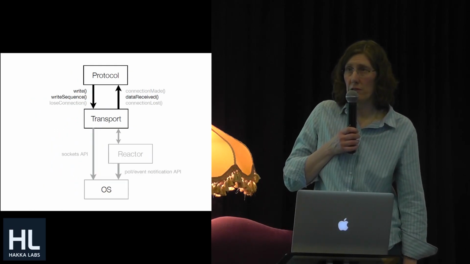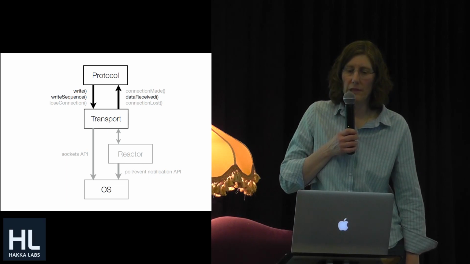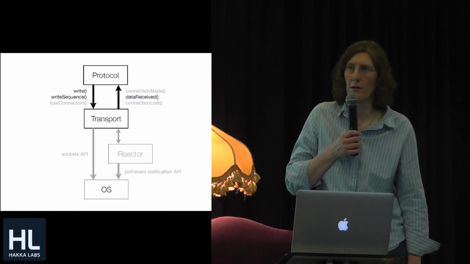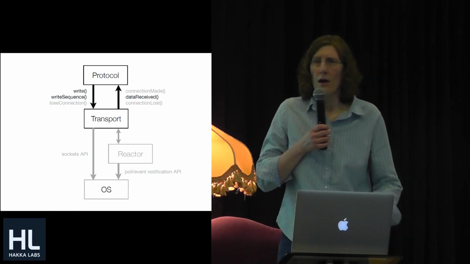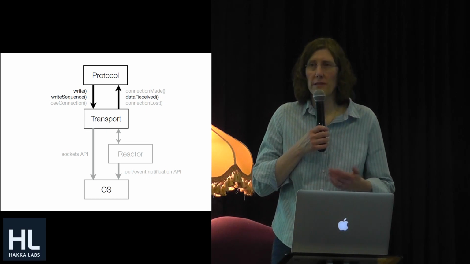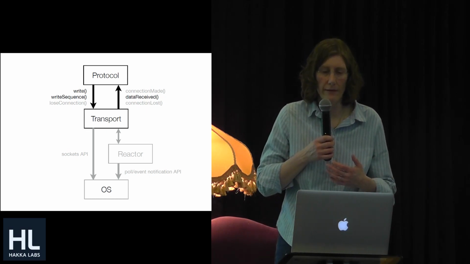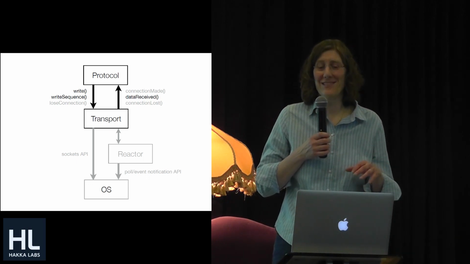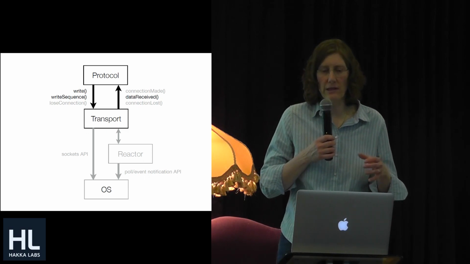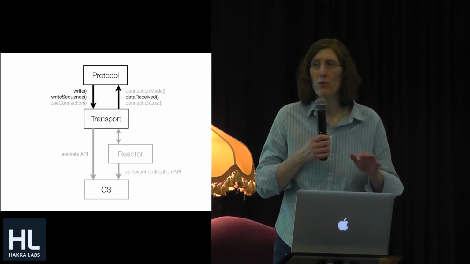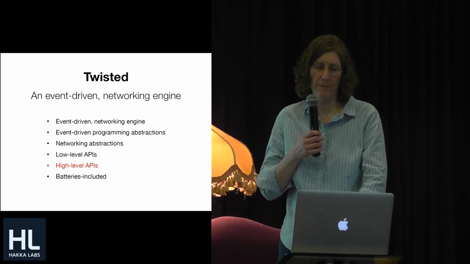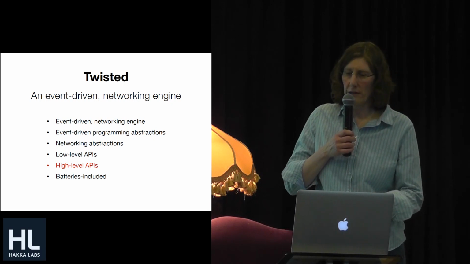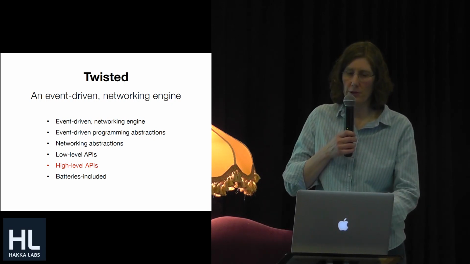Notice that through the write function on the transport and the data received function on the protocol, we have access to the stream of bytes being sent and received over the transport layer. Using this low-level API, we could develop our own Twisted protocol, which implements an application layer protocol of our own design. We could also develop one which implements a standard application protocol. But the really nice thing is that we don't have to do that because Twisted has already developed a series of protocols which implement standard application layer protocols. And it provides high-level APIs for using them.